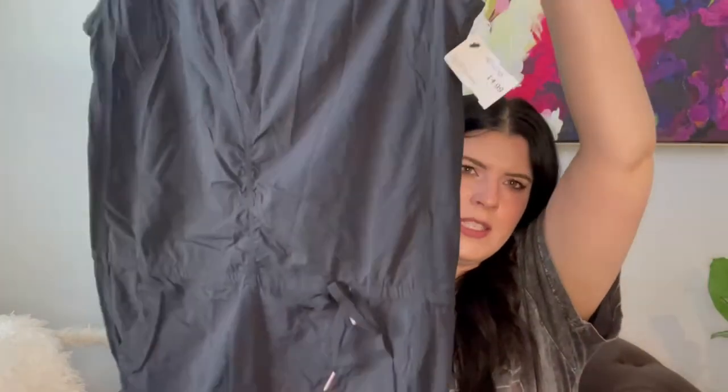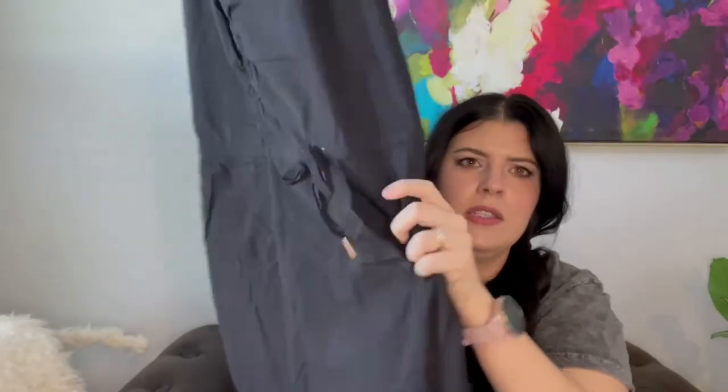What is this? Oh, this was a new to me brand and the comps looked pretty decent. I picked up this in 2 different colors, which you'll see. That is what the tag looks like. It is called Indigena. Kind of one of those athletic type dresses, sporty dresses, kind of drop waist. This was in a size small, so I got it in black, and there's another grayish color coming up too.